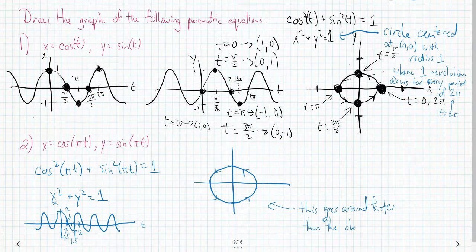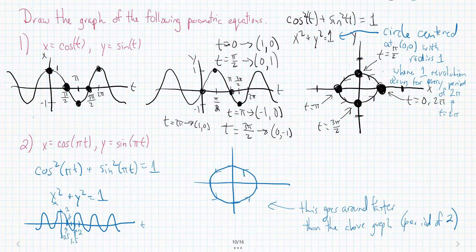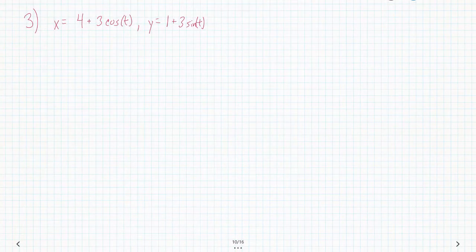Than the above graph. In fact, it's going with a period of 2 instead of 2 pi. Right? So keep that in mind. We're going around that graph and we're just going around faster and faster and faster. Okay? So by the time the first one made 1 revolution, you've made more than 3 revolutions in this case, just an FYI. Okay? So keep that in mind and seeing that the graphs might look the same, but what's happening could be something slightly different.